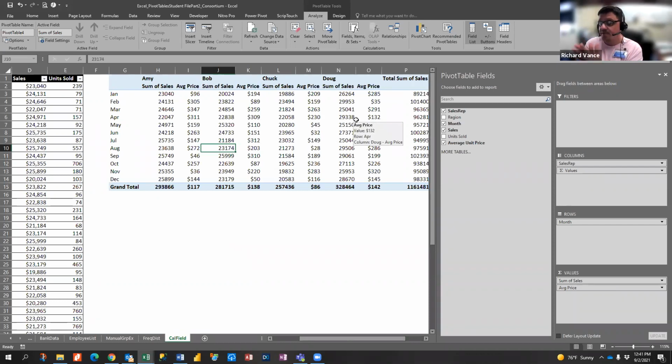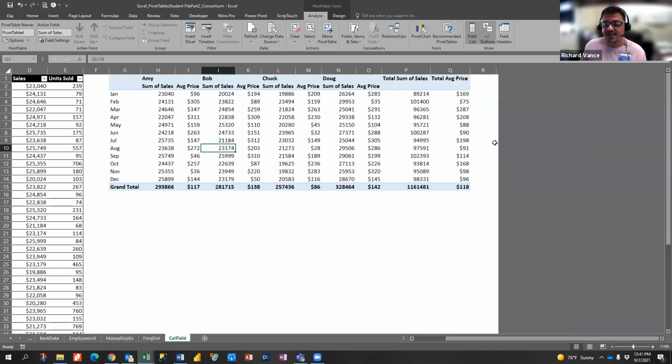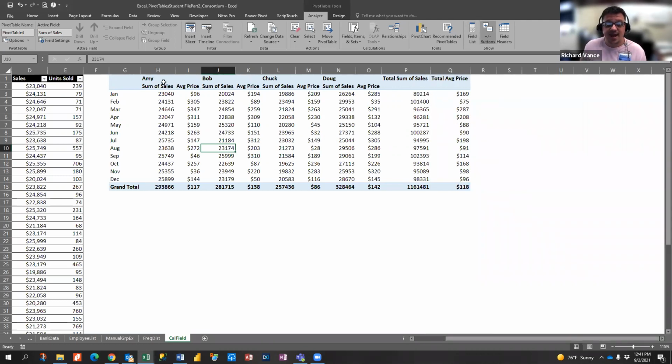Okay. Do I need to repeat any of that for you to see it? So again, we've got the average price for every single sales rep and the average price for the grand total. So we can see that in the month of March, March and April looks like a huge sales quarter for us. Okay, that's pretty good analytics as we delve a little bit deeper into all of that.